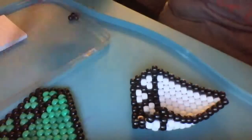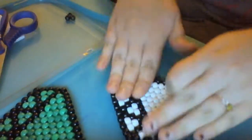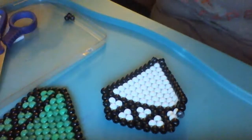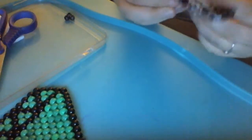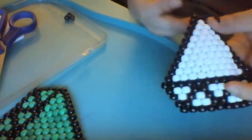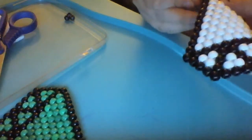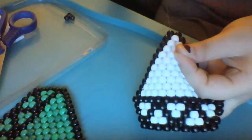Cut your strings and flatten it out. Now take one of the strings that you just cut off, because now we're going to tie on the last bead. Go up through this bead here with one end. And then this bead here with the other.